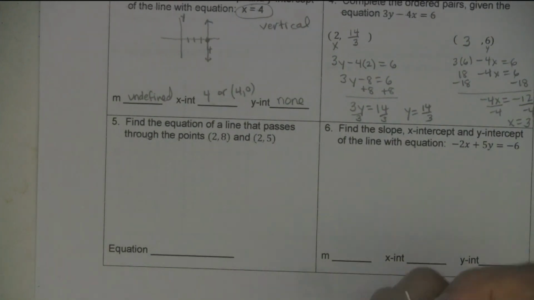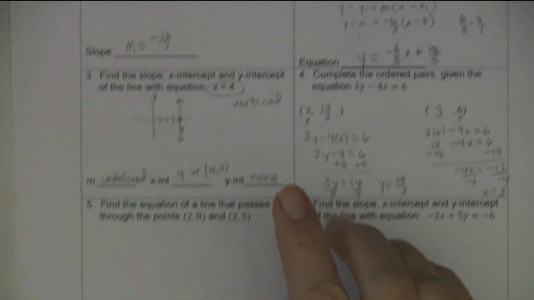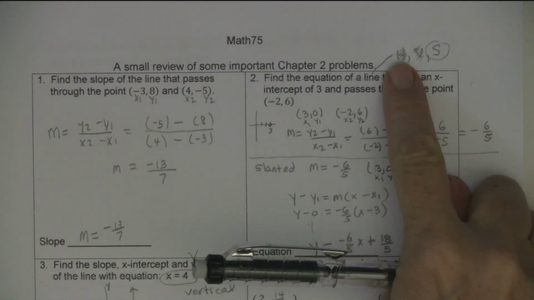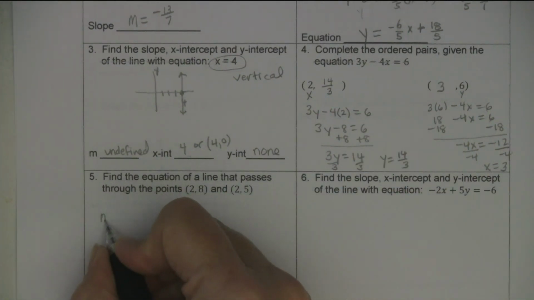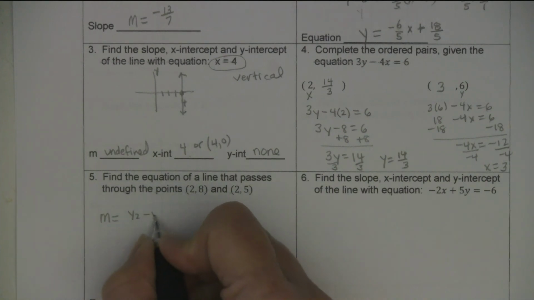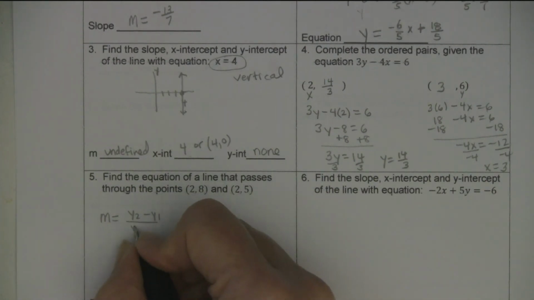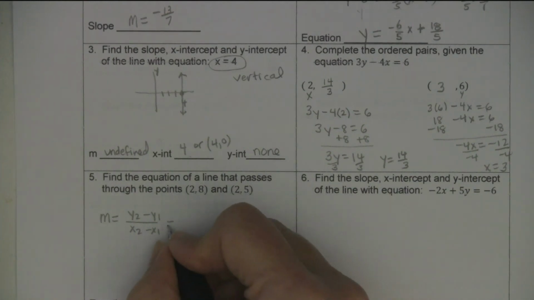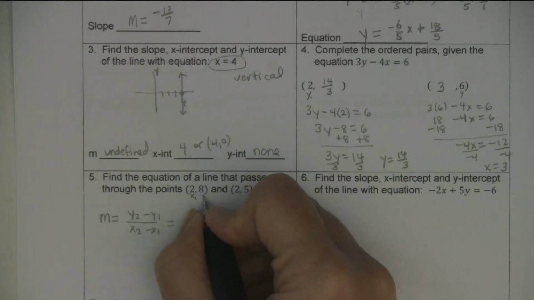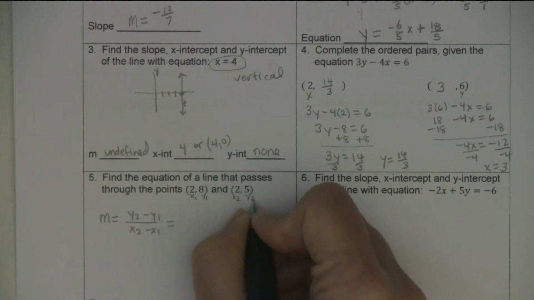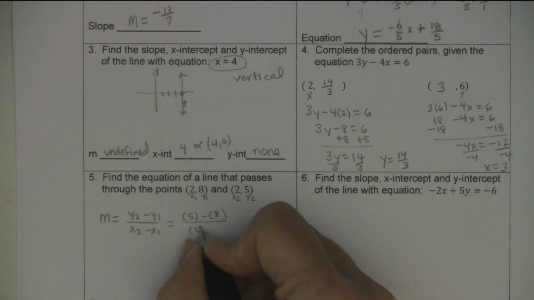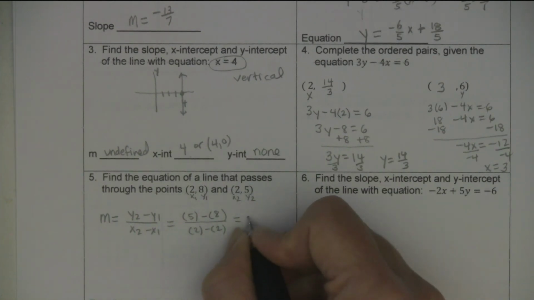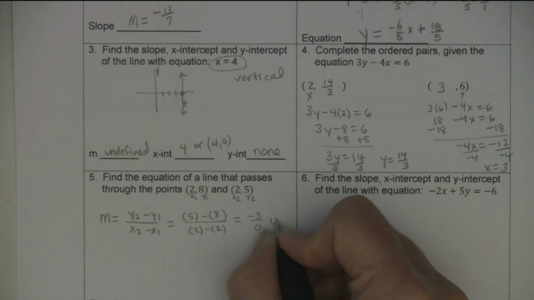Find the equation of the line that passes through these 2 points. Again, anytime someone asks you to find the equation of the line, you want to know, is it horizontal, vertical, or slanted? So I'm having that same thought here. And how I can tell is by finding the slope. And this time they gave me 2 points. Well, on that one up there, they did give me 2 points. I just had to recognize that they had given me 2 points. x1, y1, x2, y2. And so I have 5 take away 8, divided by 2 take away 2. So I have -3 over 0, which is undefined.